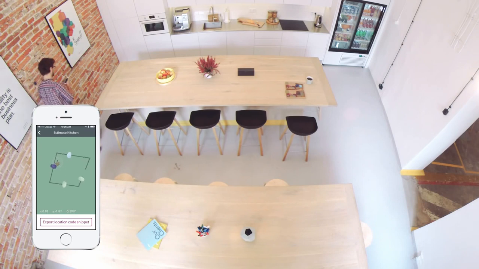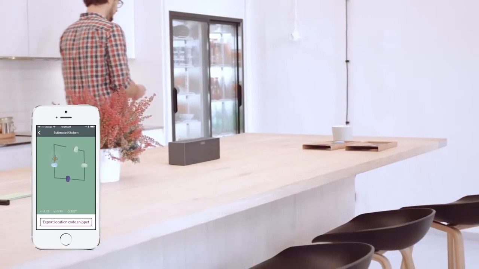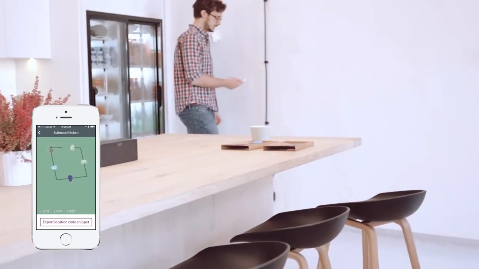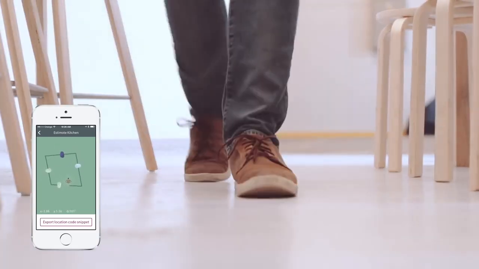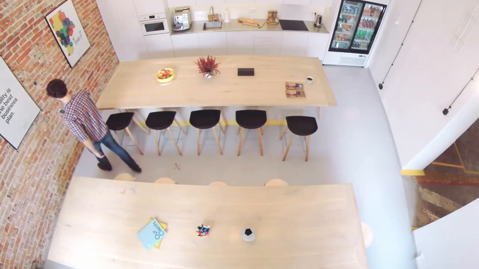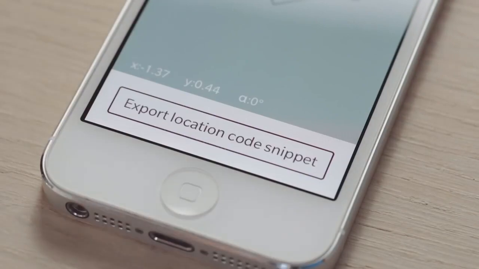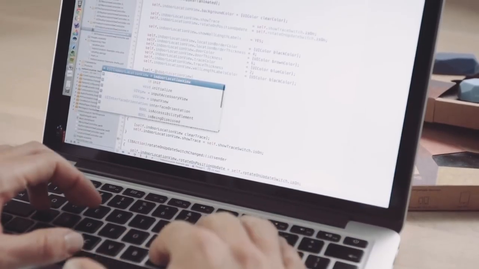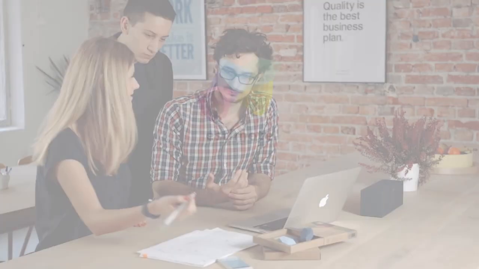At Estimote, we focus on doing the deep engineering required to free you to design and develop entirely new mobile experiences. We know that given the right tools, you'll build amazing apps that push the boundaries of anything consumers have ever seen before. Our app even lets you export your unique code snippet to incorporate location into any of your own apps. This code, paired with our robust SDK on GitHub, gives you full control, making Estimote Indoor Location the biggest advancement in beacon technology that the market has ever seen.